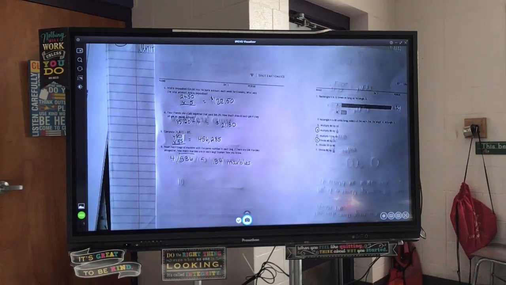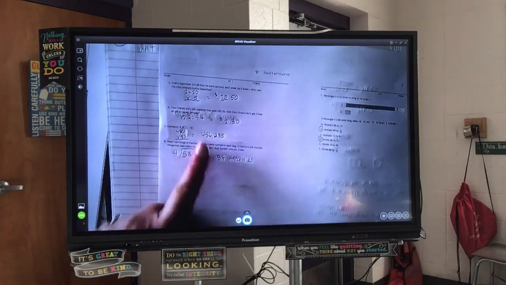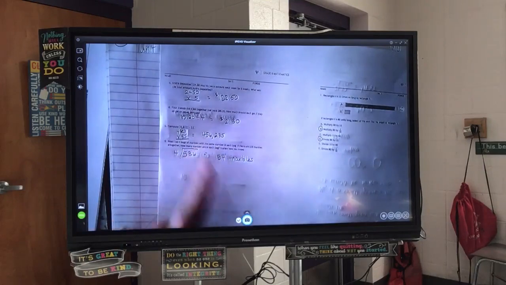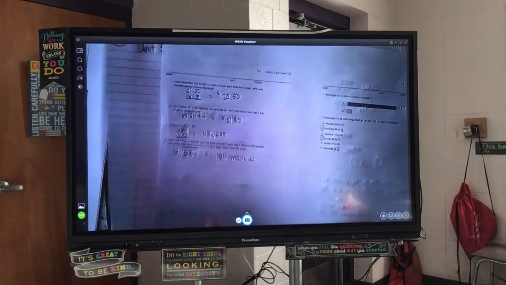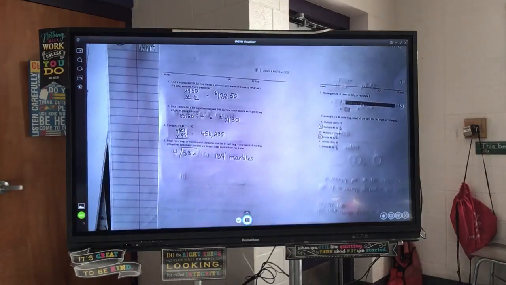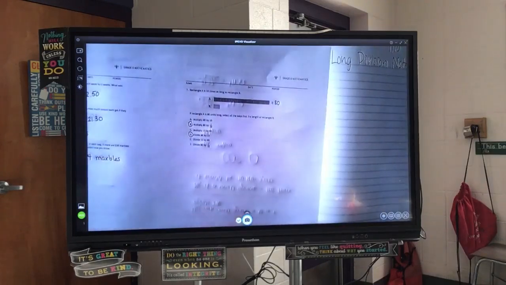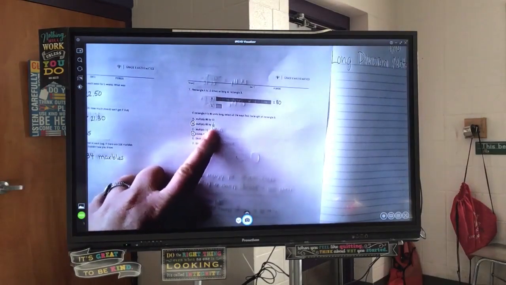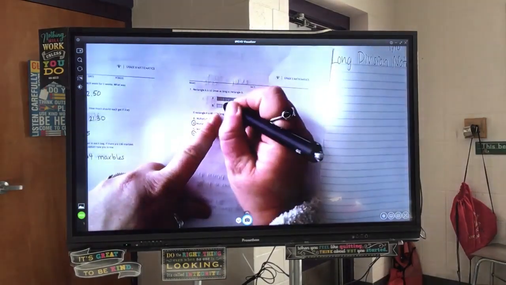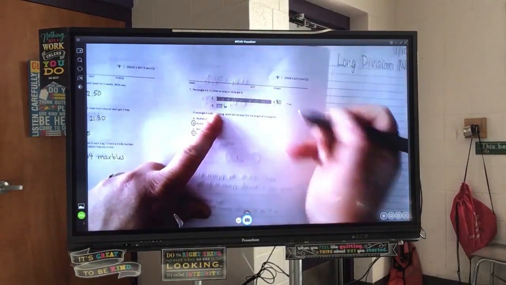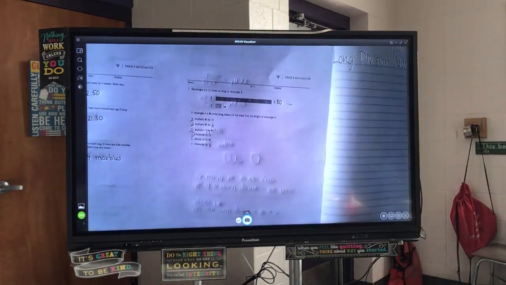All right, 5 is just multiplying. You should have got 456,285. 6 is just doing some division. Remember, this unit is on long division, so you ended up with 134 marbles. And then over here, what are the only two options that we have? You can multiply 80 by 1/10, because this is 1/10 of 10, or you can divide 80 divided by 10.